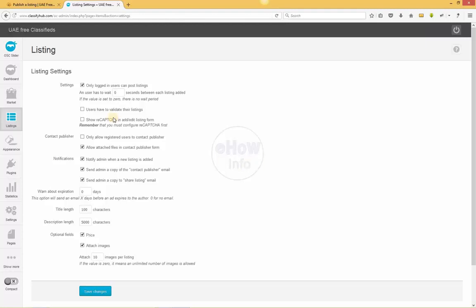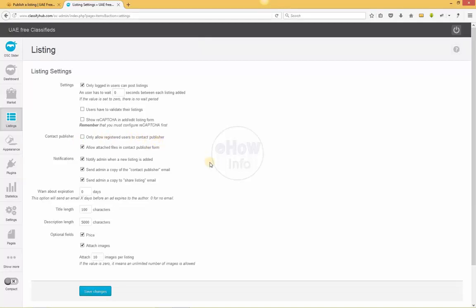So reCAPTCHA is important so that only real humans are listing on your website, not bots and automated systems. Next, the contact phone number option: only allow registered users to contact the publisher.